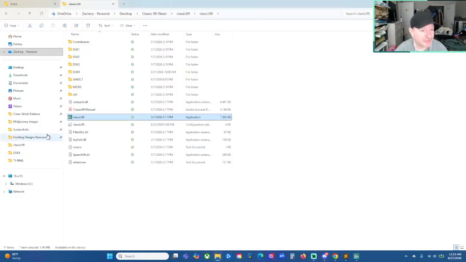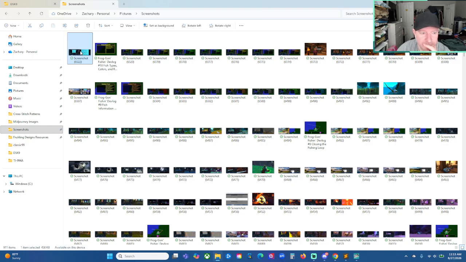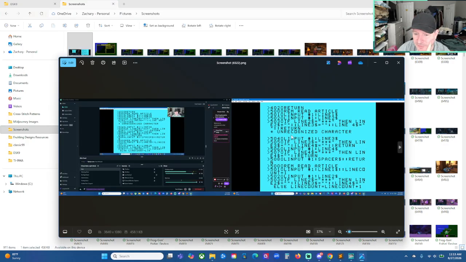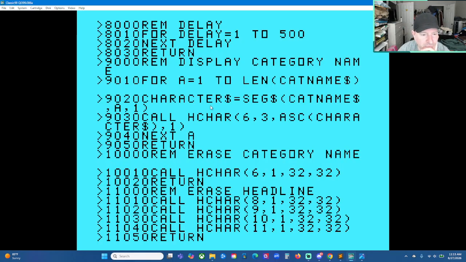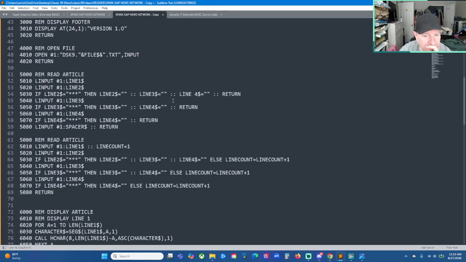Okay, I took a screenshot while I was doing that. I couldn't see what the error was that quickly. Let's see what it thinks the error is. Unrecognized character, line 5030. Okay. 5030. Oh, there we go.